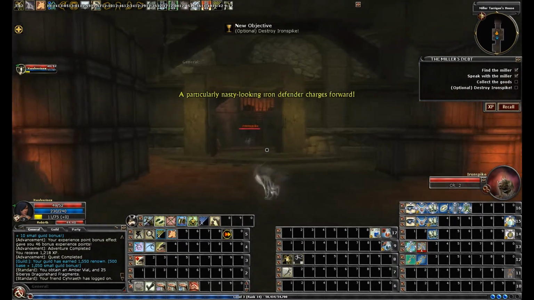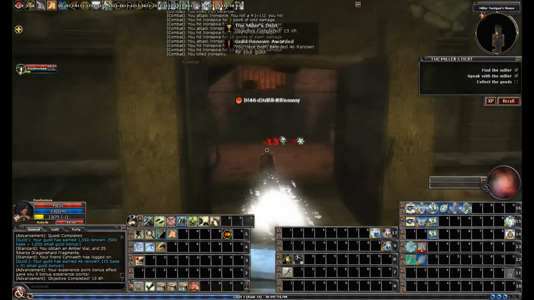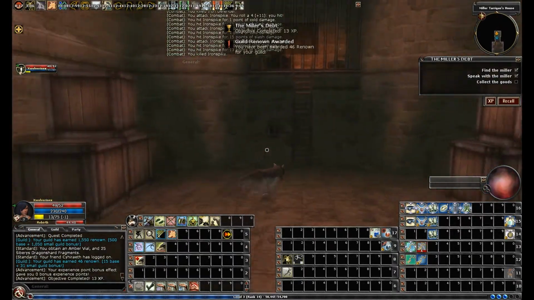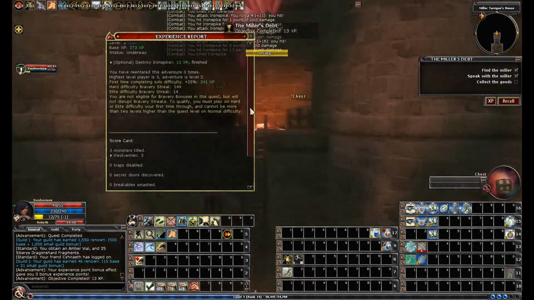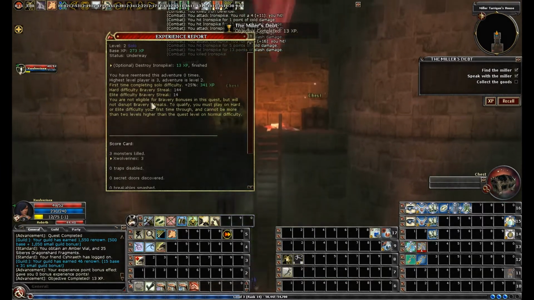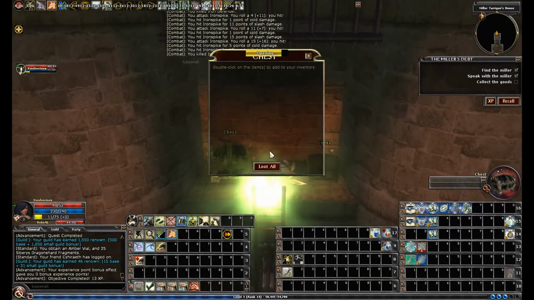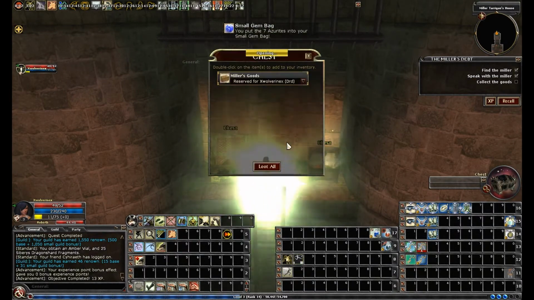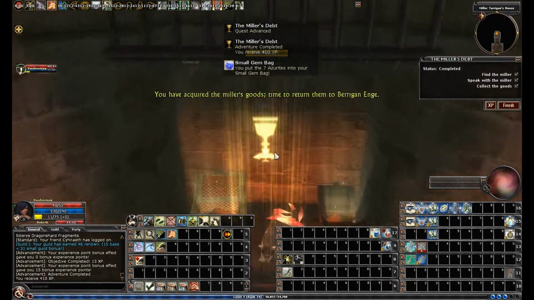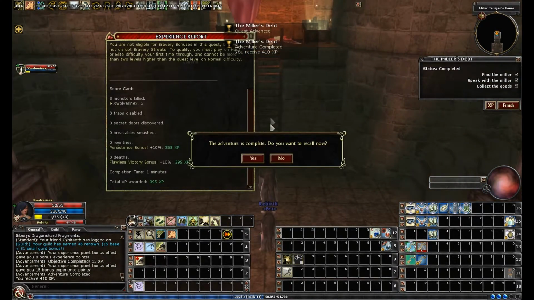A particularly nasty looking iron defender charges forward. Solo quest. It won't break your streak. So don't be afraid to do it. And we are done. The miller's goods. Time to return them to Thorgan Inn. We are done.